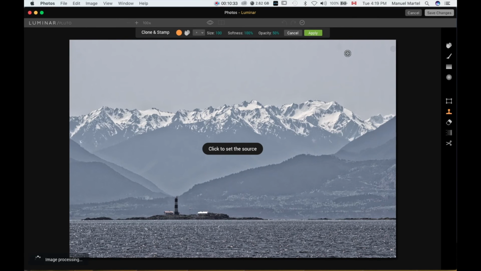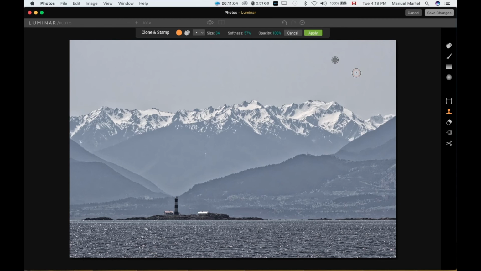This is fantastic. So when you use the clone stamp tool, just change your opacity to 100%. I'm going to change my brush size to match my dust spot, and then I'm going to put my softness around 50%. And then they ask you to click to set the source. So with my little dark circle with a plus in the middle, I'm going to click right here close to my dust spot. What that's going to do is sample in that circle, and clone it into my brush. So now this circle is following my brush.